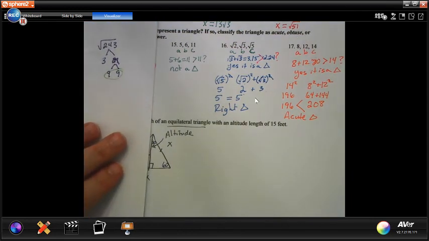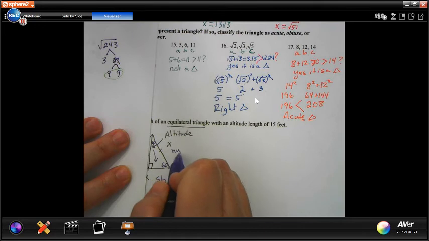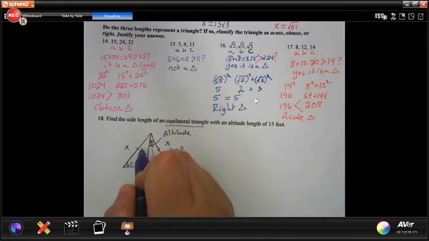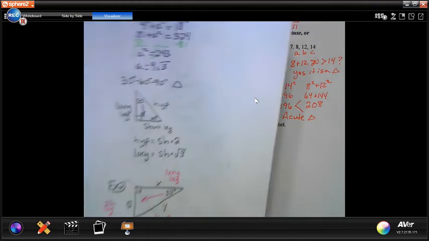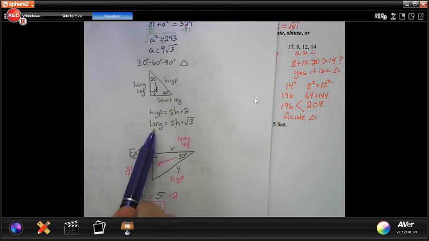But what I do is I ignore the other half. Okay? So I have this right triangle here. That's a 30, 60, 90 triangle. 30 is opposite the short side. This x is on the hypotenuse. And that means the altitude is considered the long side. Okay? And so I use my formulas. My number, 15, is on the long side. So that means I want to start with the formula that has the word long.